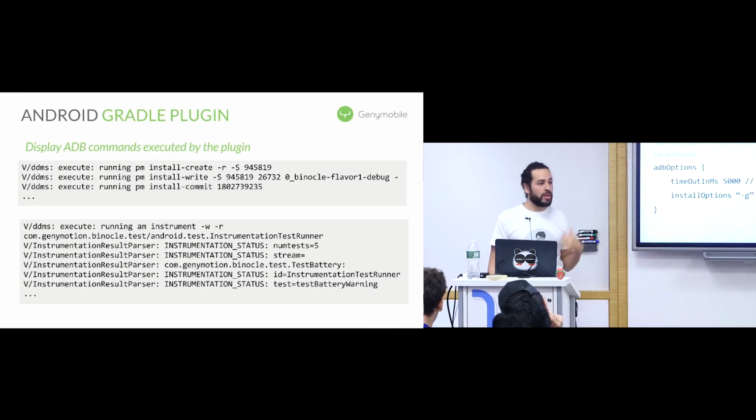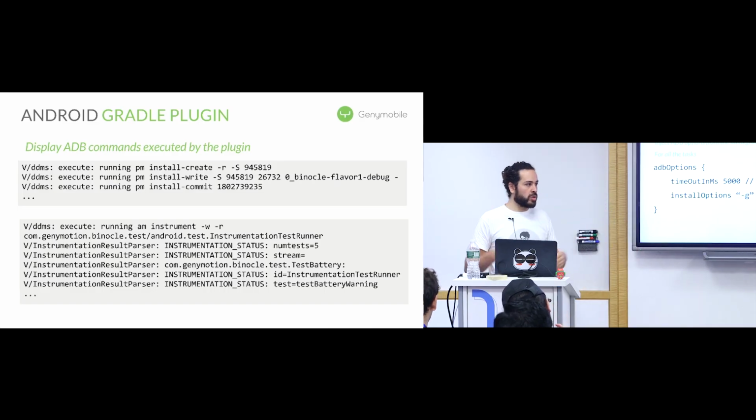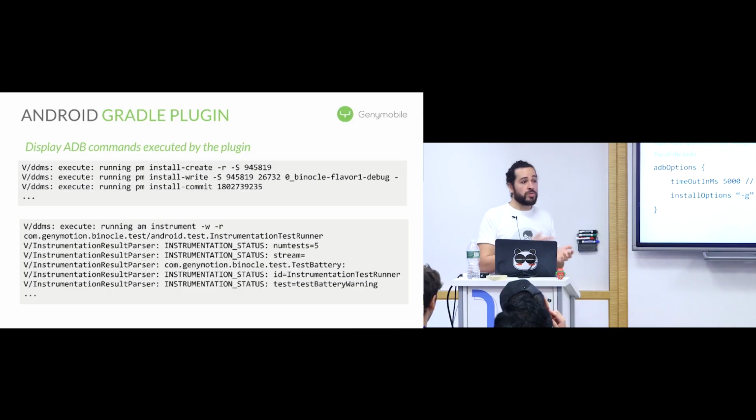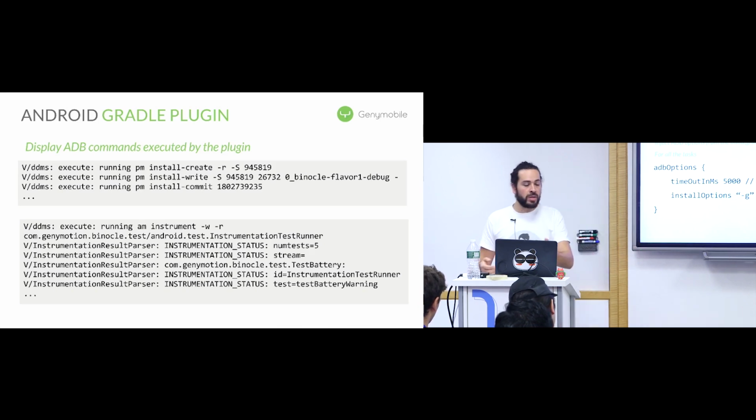For example, that's a problem I had on the Genymotion project. We have a few hundred applications that we test every day. And starting with Marshmallow, our instrumentation test was not running because of the permission pop-ups. In our use case, we don't care about these pop-ups. We just want to avoid them. And using the -g helps on that.